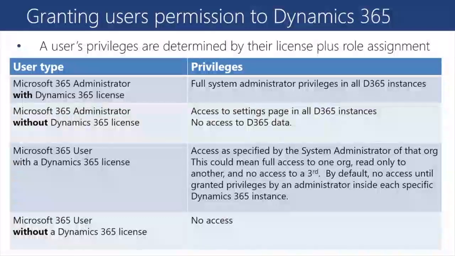This is just a recap of what we have seen before, covering the access combinations of permissions to Microsoft 365 and Dynamics 365. In general, there are 4 different scenarios. We have global admins or Dynamics 365 admins with full licenses, which means full access. Everything is accessible and customizable. There can be some administrators without Dynamics 365 licenses. Let's say you are a global admin, but you don't have any Dynamics 365 license, then you can customize everything. You also have admin access, but you are not allowed to see any particular data.